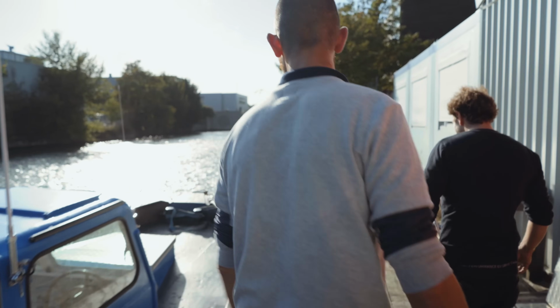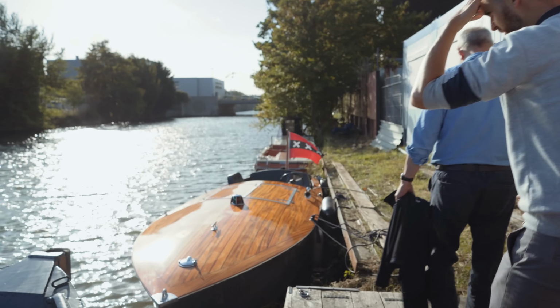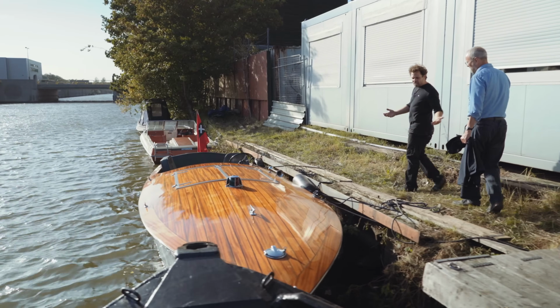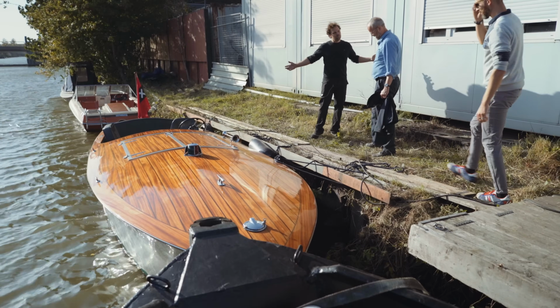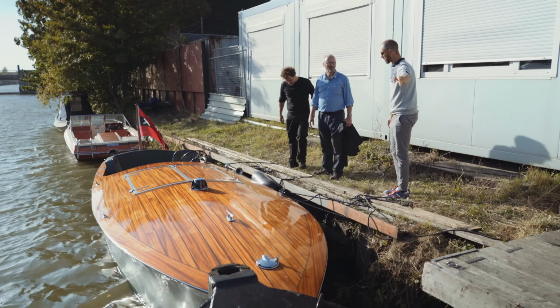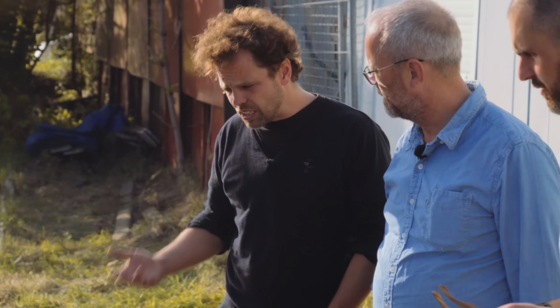I can just see beautiful, shiny, glinting varnish. Look at that. Isn't it stunning? We thought we can't have you in Amsterdam and not take you in town. And I wanted to bring my esteemed guest in the nicest electric style that is possible. That's a beautiful working boat. This is luxury, old school. She's a thing of beauty, but at the same time, she holds down a job. She pays her way.